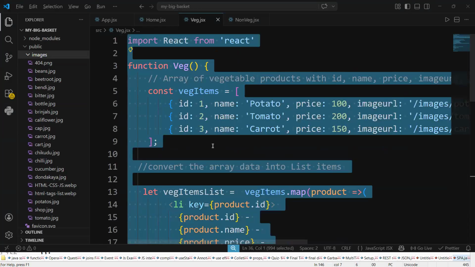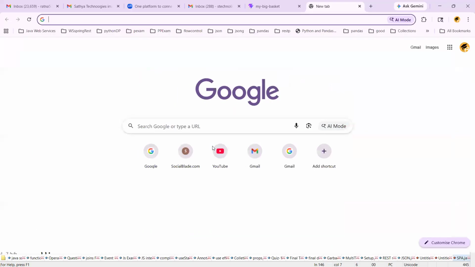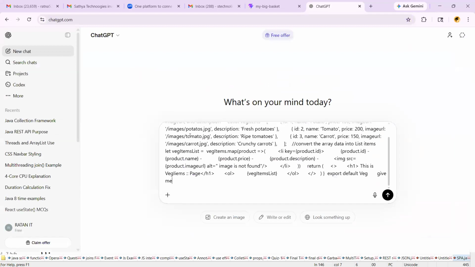After displaying the data, you can copy this one here. Observe carefully what I'm doing. This is the main crucial part. Open the ChatGPT. You give this code to what? ChatGPT. Ask, give me base.css. Yesterday class what? App.css, you are doing the styling. Now today class what? Base.css. Give me like what format? Cards format. What format? Cards.